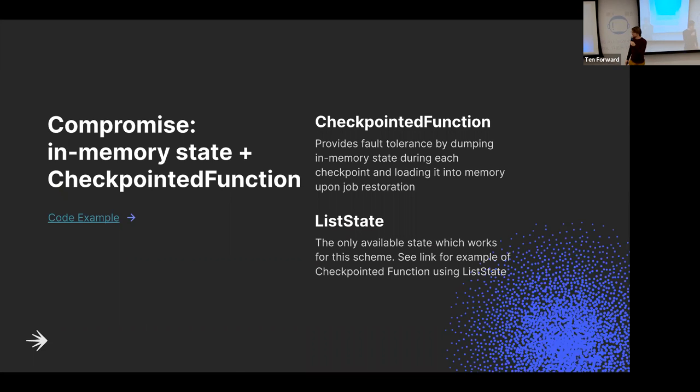So this is the compromise I alluded to. This combines a feature Flink has called checkpointed functions, which lets you hook into the checkpointing algorithm to make your state consistent with the checkpoint. What you can do here is, every time a checkpoint occurs, dump your in-memory state into the checkpointed state, and every time you restore from a checkpoint, dump that into memory. This gives you the performance of memory, but also some of the robustness, as long as your state size is manageable enough to fit on the JVM heap, which it kind of has to be. You can use this technique.